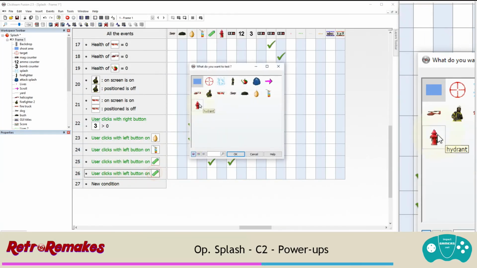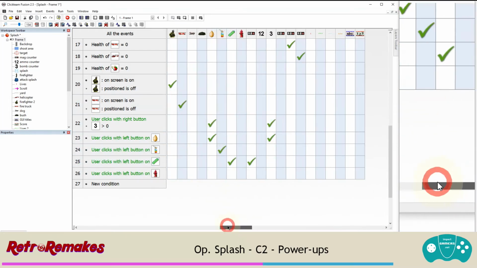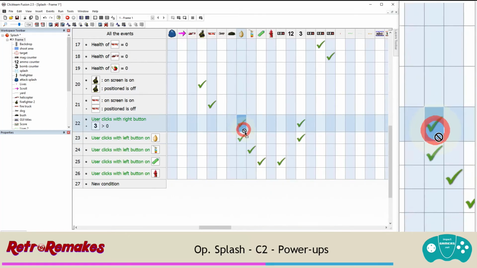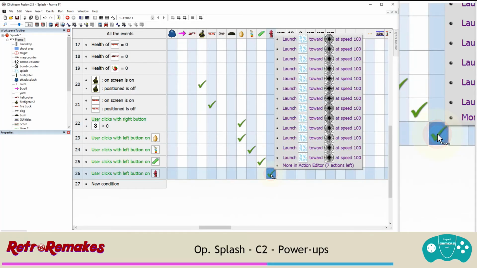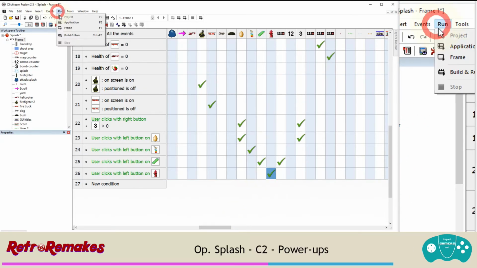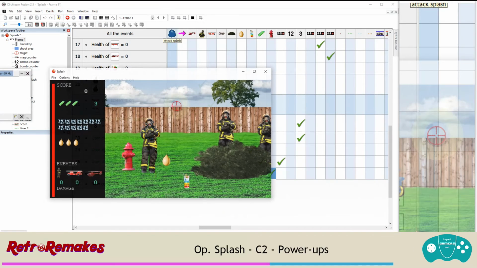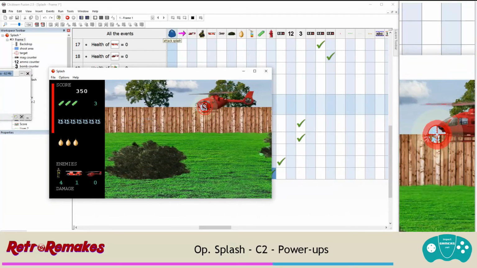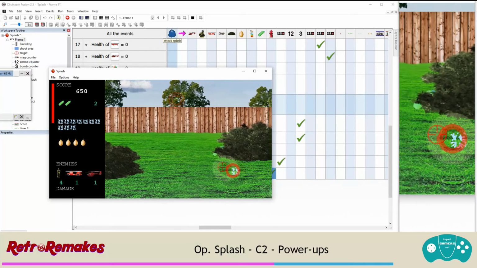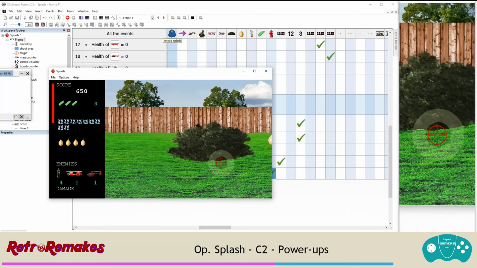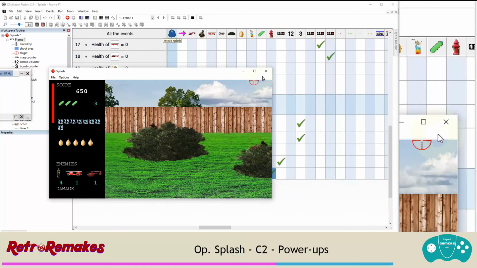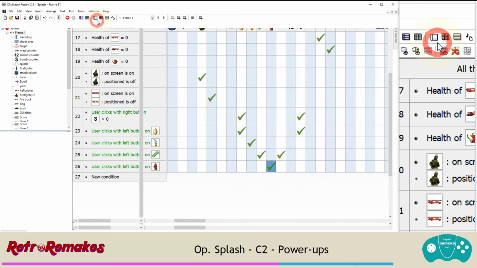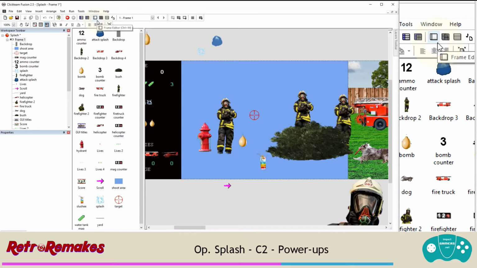If you click on the fire hydrant, then we will copy what happens with the water balloon. So all of these launches, let's just save time and drag it there. And let's run that, try that. There we go. Oh, hit the dog. But I'm doing better health-wise now. That canister hidden behind. Yep, got the extra canister, got the extra water balloon. Working well. And the final power-up is a golden water pistol, so that you can just shoot all the time.